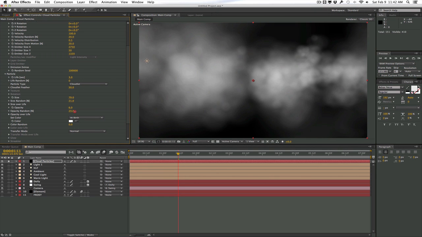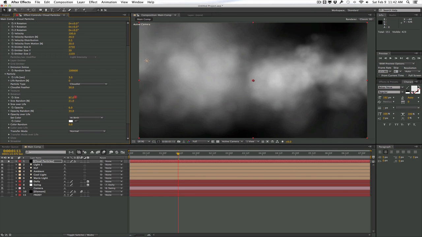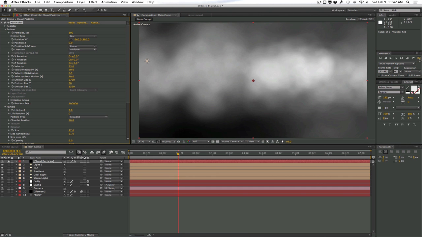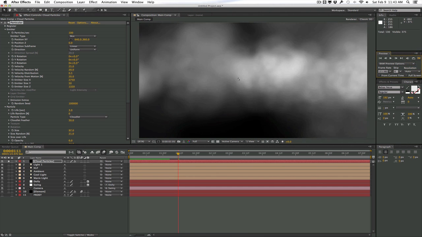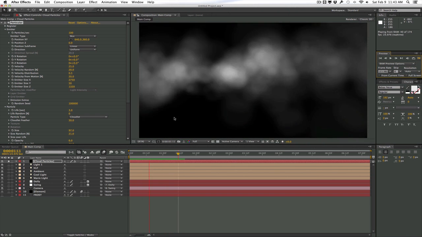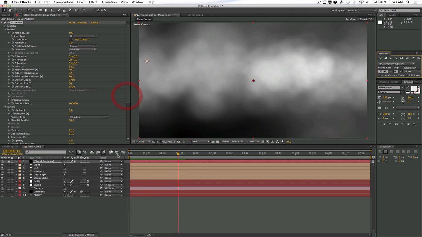Add some opacity randomness. And just add some depth here. And we'll change the velocity to about 25. So if we do a quick RAM preview, you can see that we have a whole bunch of smoke just flying around. It will create somewhat of a snowy, cloudy peak top with a lot of atmosphere to our mountain.